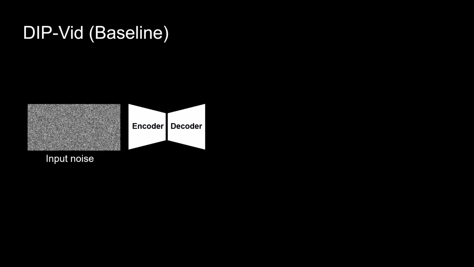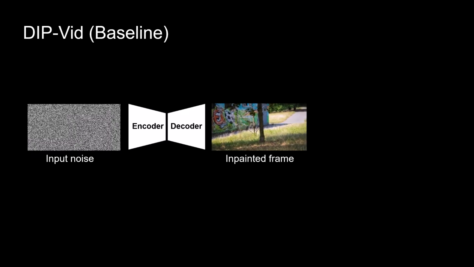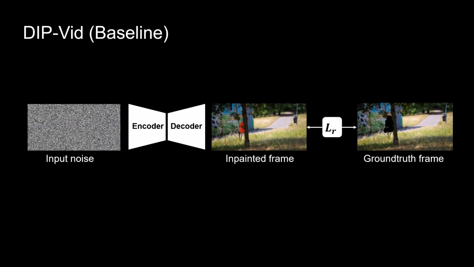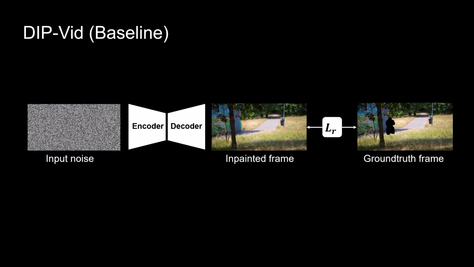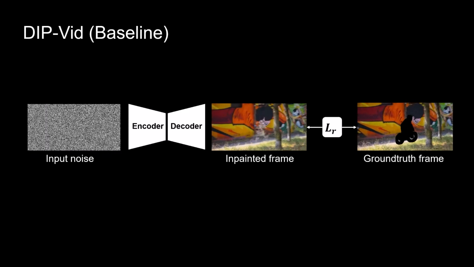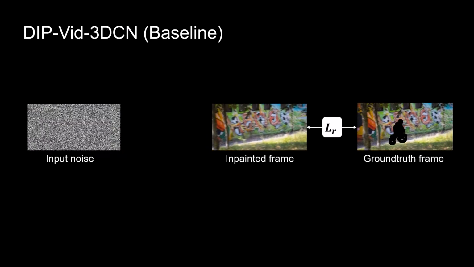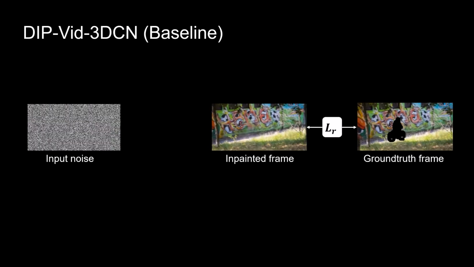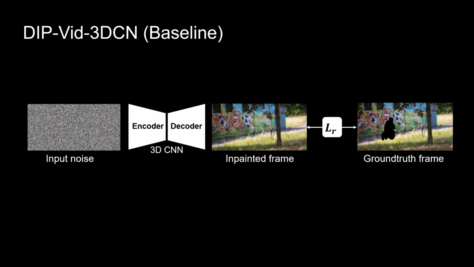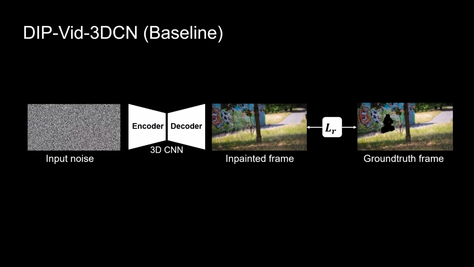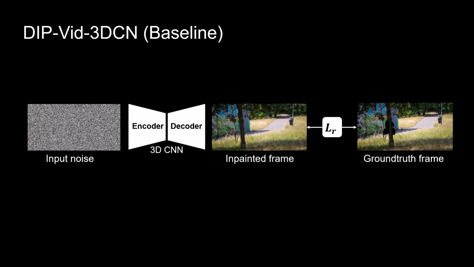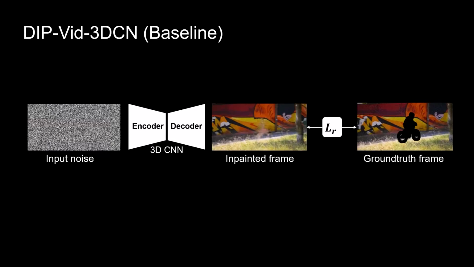We start our exploration by directly extending DIP to video while only optimizing one model. We fix the noise map for each frame and map the noise to the video frames, using the same reconstruction loss on the known image regions. Without any loss constraining the unknown region, we get inpainted regions with high saturation contents. We further involve spatial temporal convolutions into the network by replacing the 2D CNN with 3D CNN. The inpainted regions are better constrained, but still lack temporal consistency.